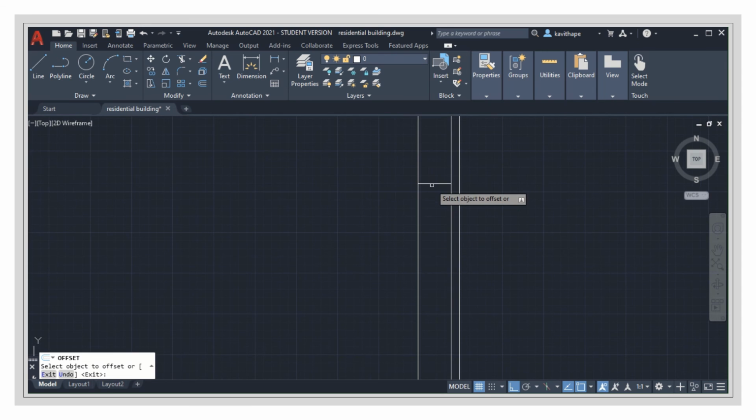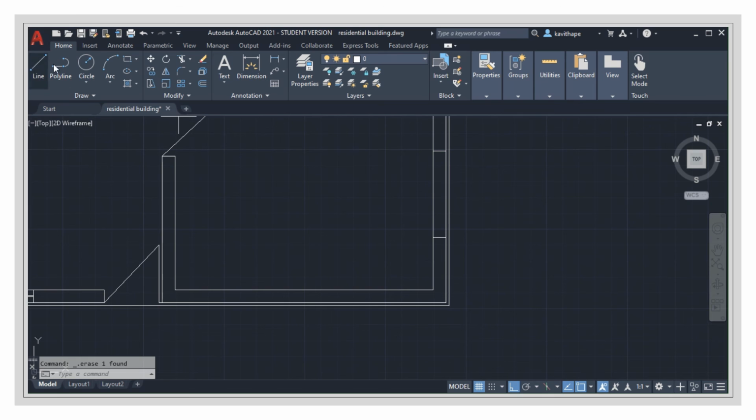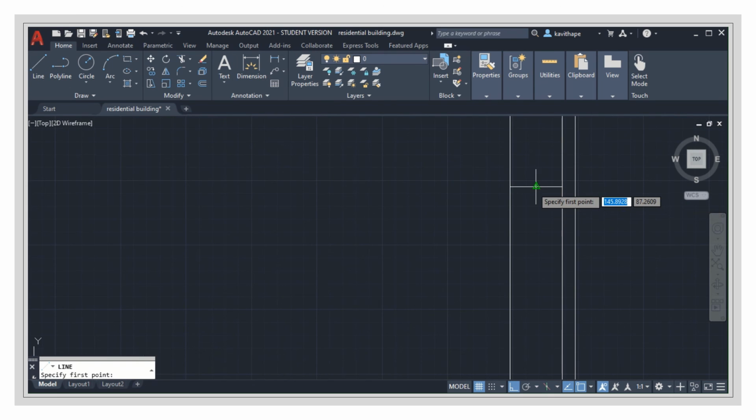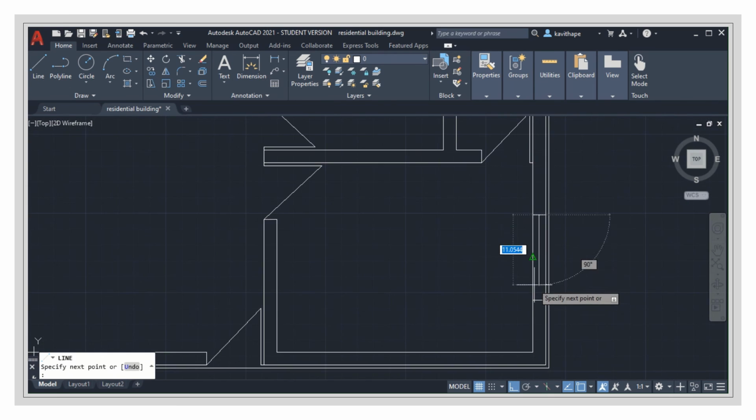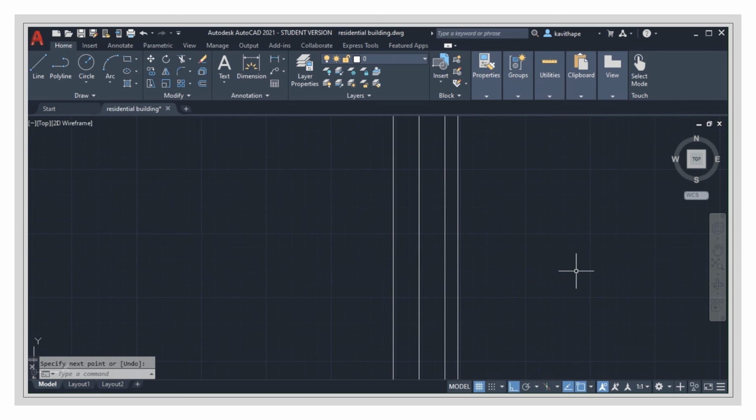What happened? Click and click on this side. Okay, escape, then click on this line and delete that line. Now we shall click on this line, triangle comes, you clicked, again here the triangle comes, you clicked, right click and enter.